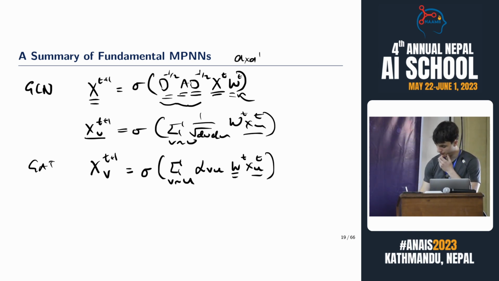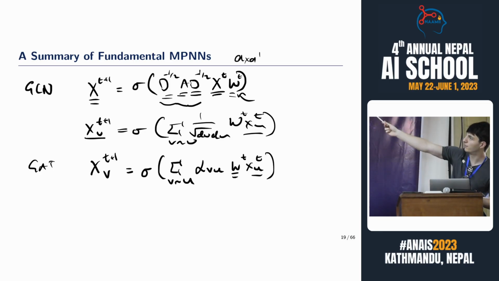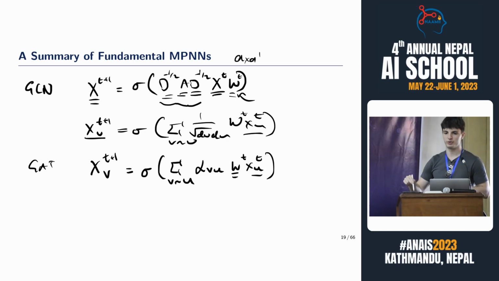The only difference is that this is V and this is V. The only difference is that in the top equation I'm working with matrices. In the bottom equation I'm working with what happens at each node vector individually. So I hope this is clear. And then this 1 over square root of d_v d_u comes from the specific normalization we're doing with these matrices.